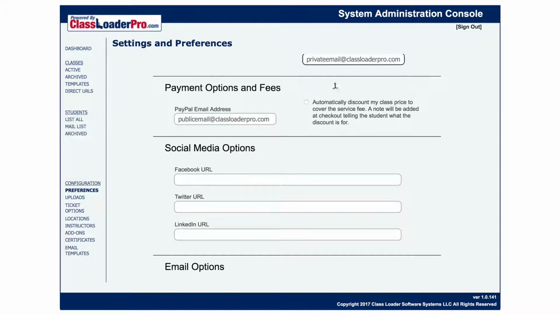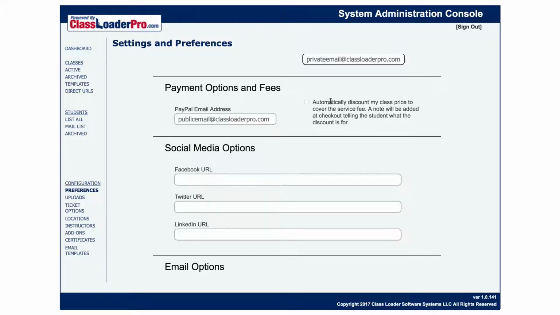You have the option of this checkbox right here, automatically discount my class price to cover the service fee. You have the option of either passing the fee on to your students or eating the cost yourself. If you check this box, let's say your class is $75 per student, and the per student service fee is $3.